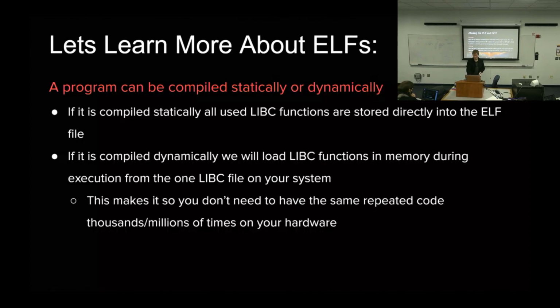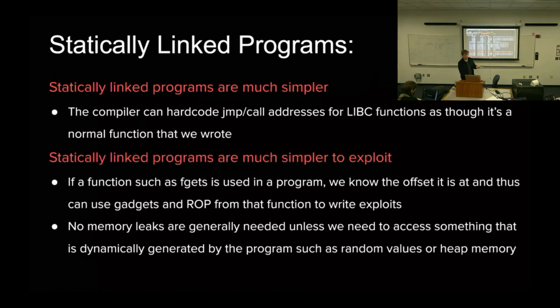So look back at this. fgets we now know is loaded at this location, but the actual address that we need to call, 7FFF, this is still a thing in memory. So if we can get arbitrary memory writes, we can change this number. And then next time fgets is called, it'll call something else.